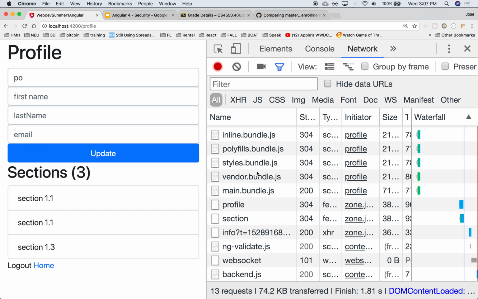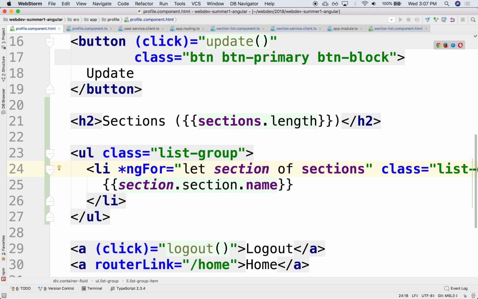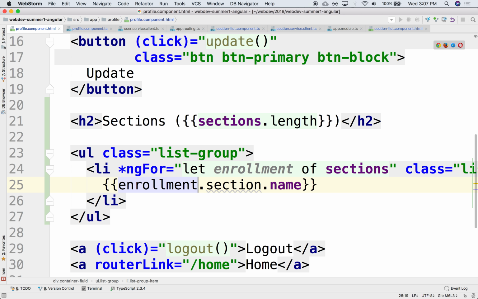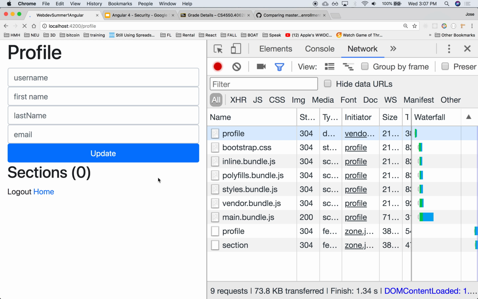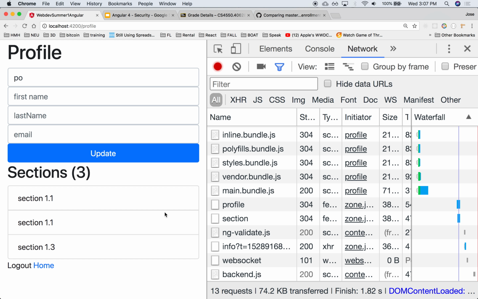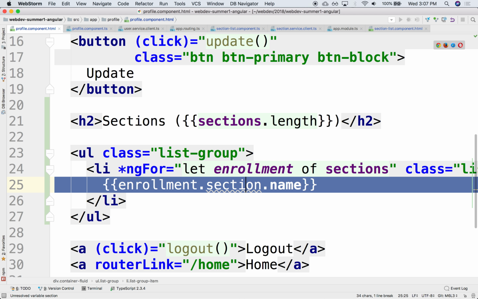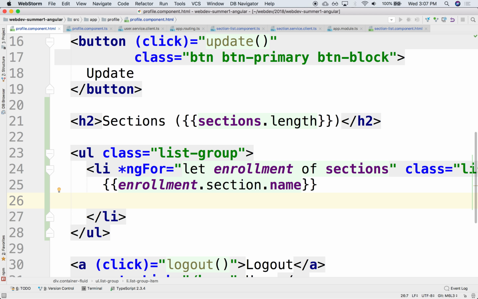A better name for this, perhaps, would be an enrollment. Enrollment section name. That might be a better semantic name for what these things are. It comes back with an enrollment. That makes sense.